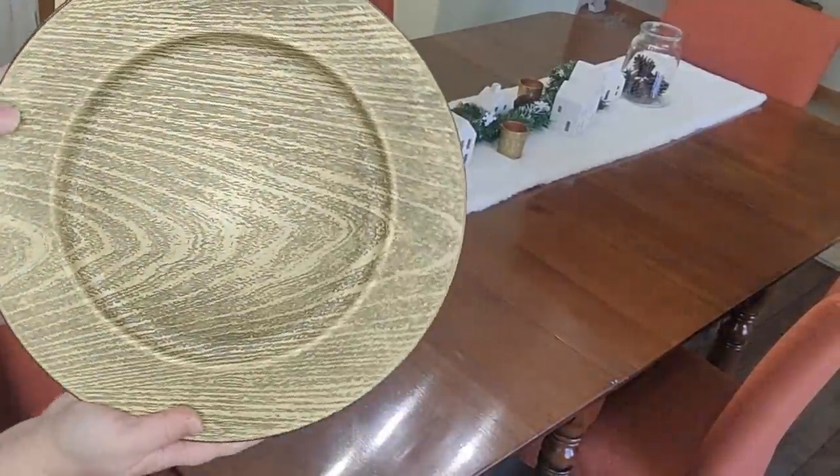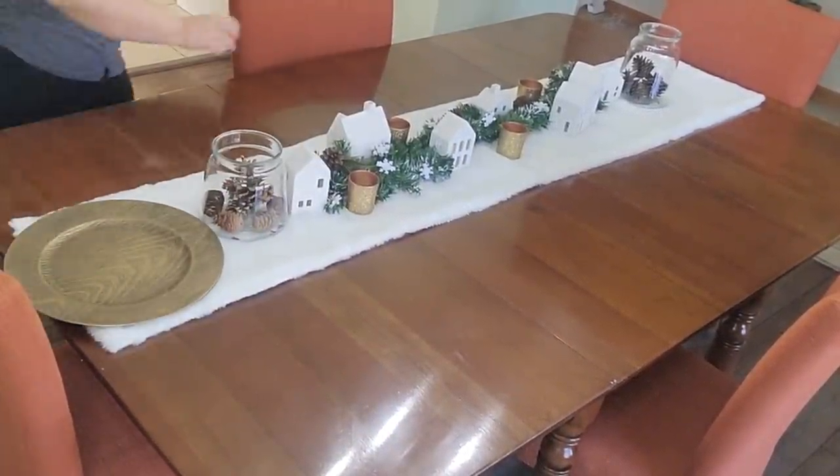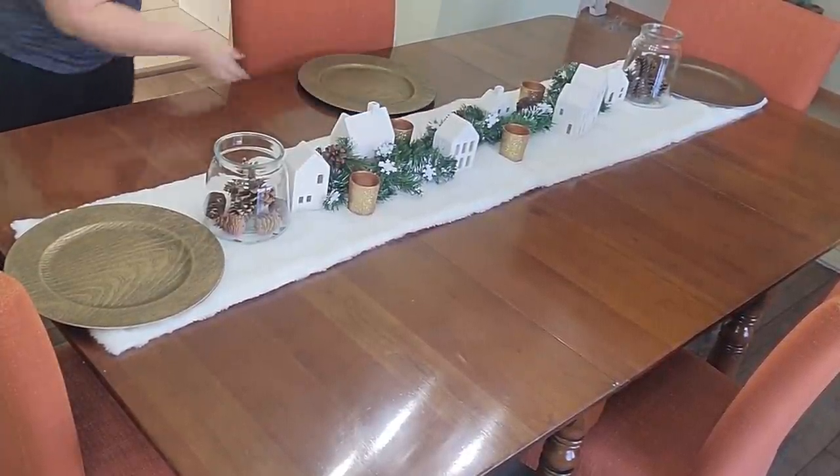So now I'm just adding some pine cones. You can see I reused those jars from Christmas. They had ornaments in it. Now I put pine cones in it. Then I added pine cones and little candles throughout the center.